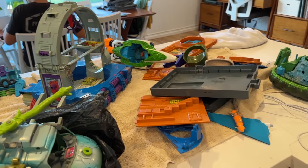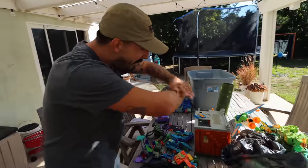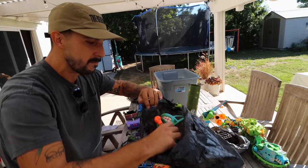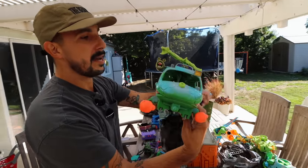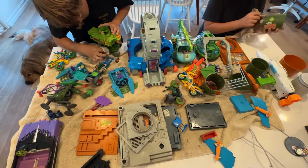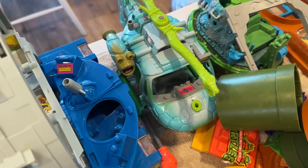When you buy this stuff in bulk, there's so much involved with cleaning this stuff, especially when you don't know what you're doing. I got all this turtle stuff, right? So this is actually one of the more awesome items. It's the helicopter that has like the snake head helicopter propeller. Super cool. You can see it has the punching gloves right here. I actually paid my friend's son, Caden, to help me clean each one of these pieces one by one. Go on eBay, look up what goes where, Google scanning all these pieces. Where does this go? Oh my gosh. There was a lot of fun though involved with it. Like, oh my gosh, that goes with this. Oh, yes, it's part of the lair. Oh, I have this. It's so fun.